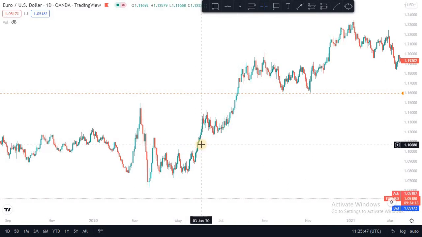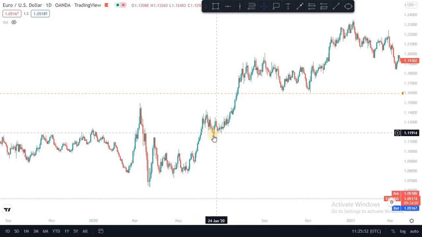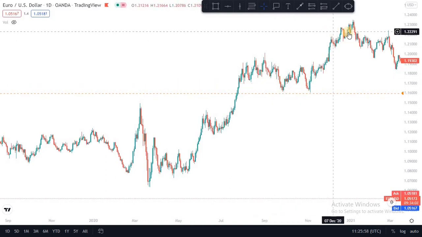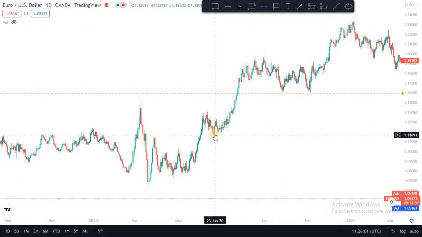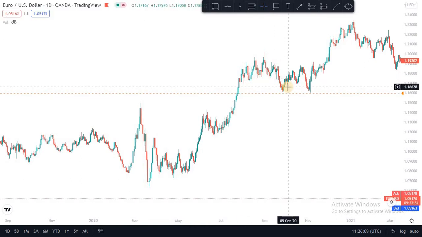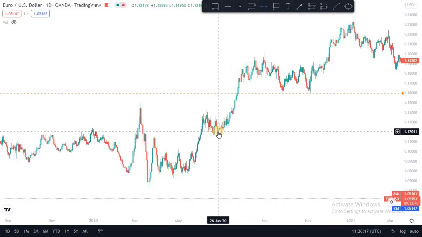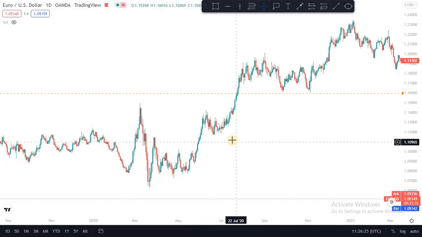Because if you take a look at this chart, you should be able to know that after the market takes off from this level and reaches here, you discover the market pulls back to this level, then takes off the next move, pull back to this level before it takes off the next move. The question is, how do I know that this pullback that is coming here will actually be the end of it, so that I can buy at this point and join the trend while the market is moving up? Because the theory is saying that you should join the direction of the market, which means you should not be shorting the market here. So how do I join? How do I buy at the bottom here or within this region where the market is about to take off?